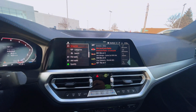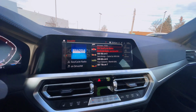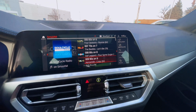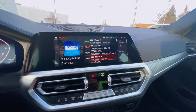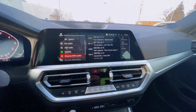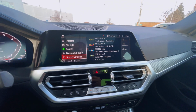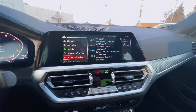Through your media, this does have a satellite radio standard, which on this, say I'm listening to this station and I want to know what's playing on 90s, I don't have to change the station and wait for the text to load up. I already know what's playing and I can choose to get in. AM, FM, Spotify integration, Bluetooth. It doesn't have a CD player and it does not have a hard drive. So if you are fans of those, it does not have those. But you can put your music on a USB thumb drive and play with that there too.